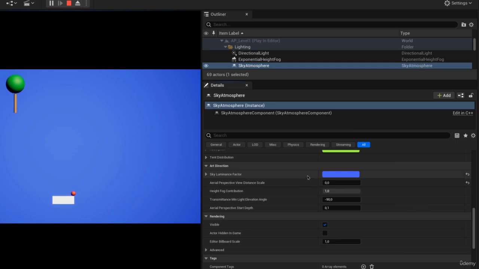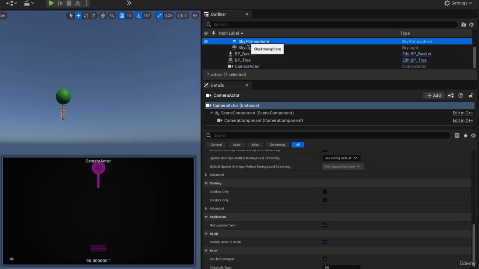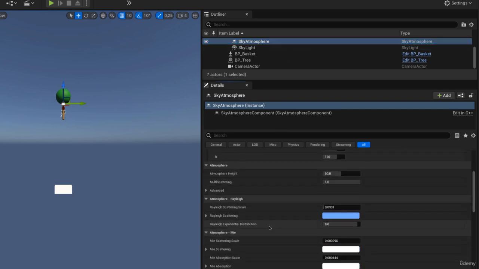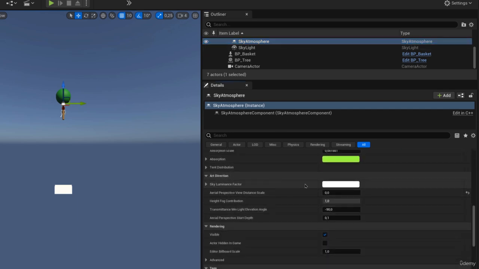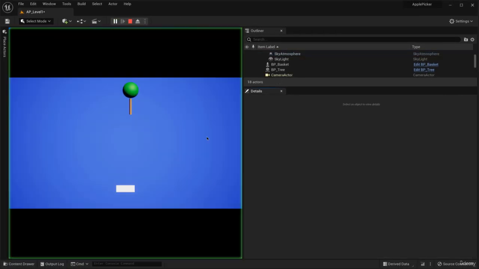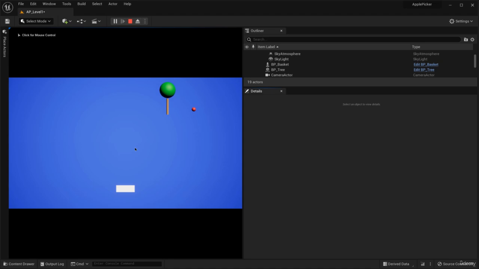I will hover in here and right click, and I will copy that, and then I will stop. Then with the sky atmosphere selected, under art direction, I will right click and I will paste. And if we go ahead and play now, then we get this sort of color and this sort of setup.